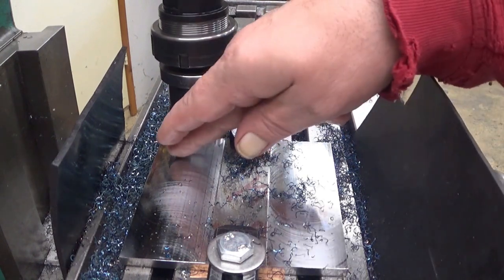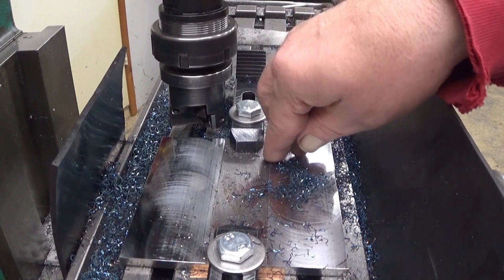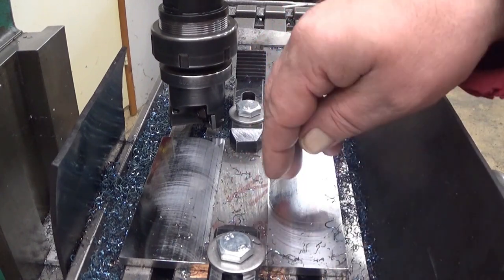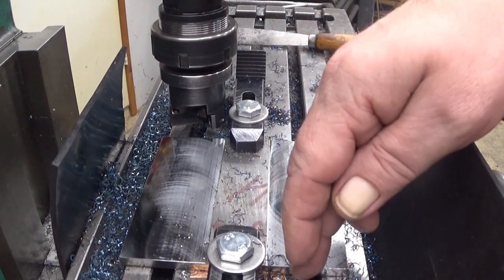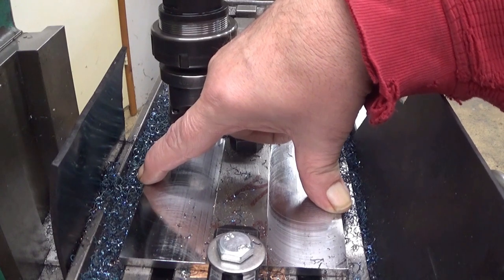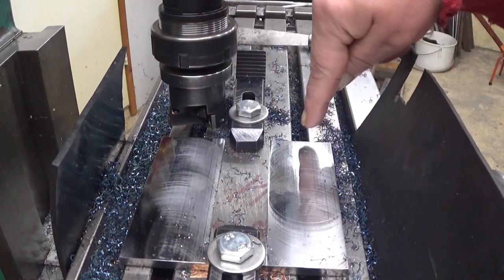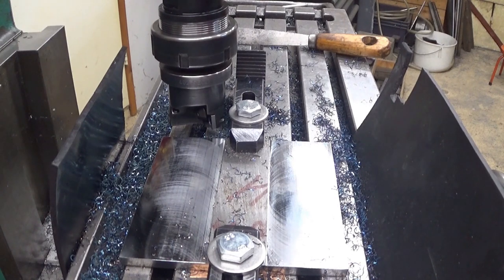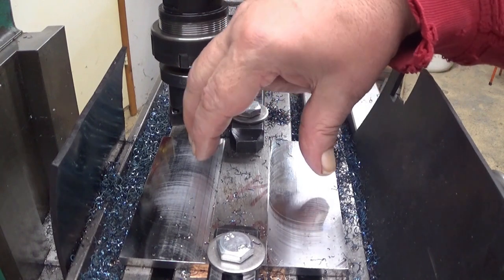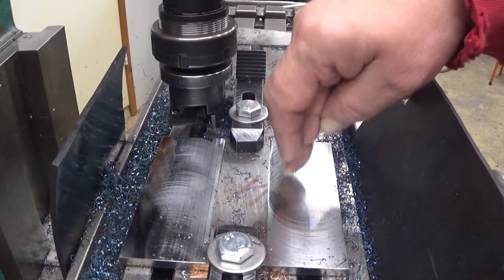There you are. Now we have two known good surfaces here. And well, next step, I will take it away from here, deburr it. It has a horrific burr on all these sides. And yeah, after that we can put it upside down on top of parallels. And we can start milling the other side straight.